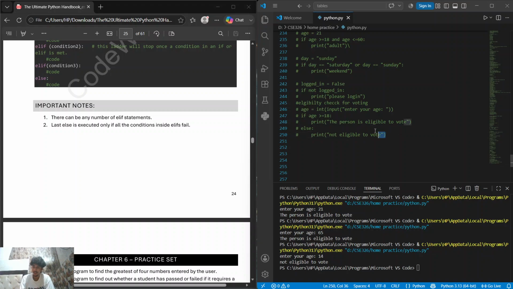Or if you want to add something in between, as I did in my Python classes, I used elif.